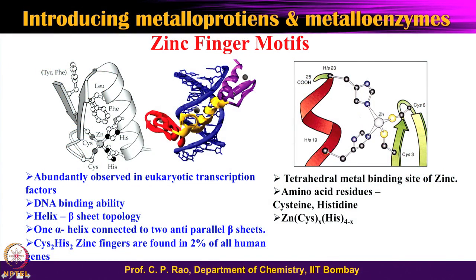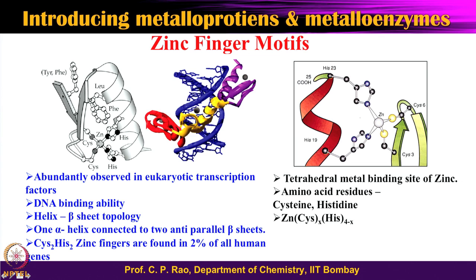So, that means a zinc enzyme is involved in ligase property, in replication property, in DNA binding property, all of these kinds of things. Another system also bound to the DNA, in DNA protein interactions, is the zinc finger motifs. As you can see, there is a beta sheet, there is an alpha helix, a kind of joining between the beta sheet and the alpha helix. This is observed in a large number of transcription factors. So, these can bind very nicely with the DNA. So, helix and beta sheet topology.